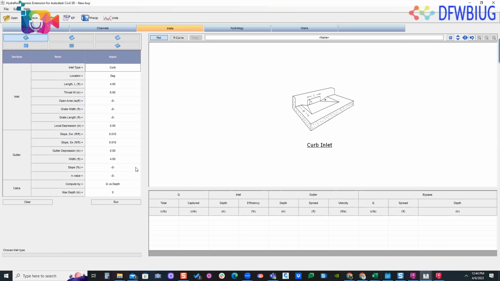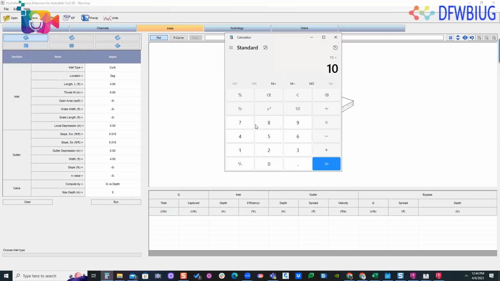So if it's a 10-foot inlet, times 1.5, the max capacity is 15 of Q that can go in there. Now, if it's on grade, I usually say 1. So if it's an 8-foot inlet, the maximum capacity is 8. And that's my rule of thumb that I use when I'm just running it in my head.